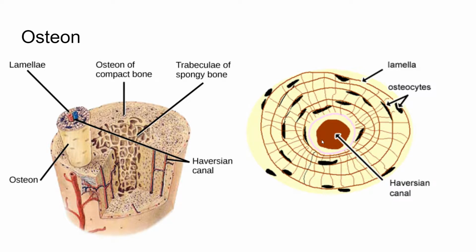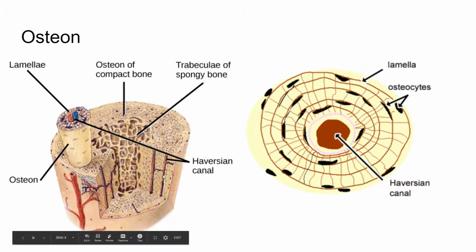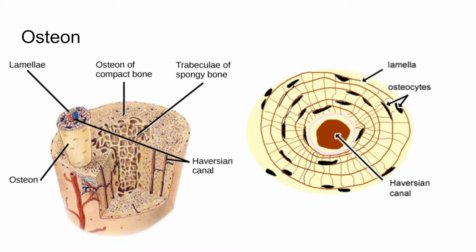In the middle of this osteon is something called a haversian canal, or I'll probably just say central canal. The central canal is where blood vessels are going to be, where nerves are going to be. You can see here there are other tunnels being made too. But if every one of these osteons has blood vessels in it, the bone is well supplied with oxygen, with blood and nerve endings and all this sort of thing.